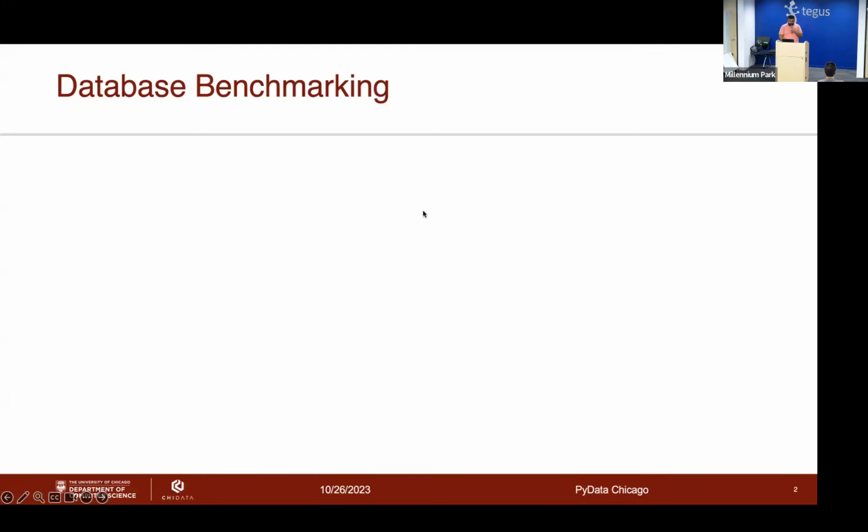So, without any further ado, let's talk about what database benchmarks look like. Databases are super useful, and everybody's using them in different types of applications. Databases have been around for many decades, which means database benchmarking has also been around for many decades.